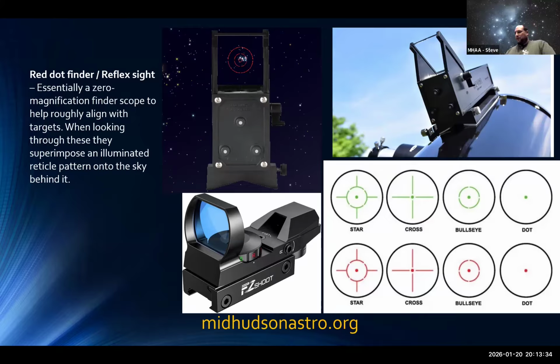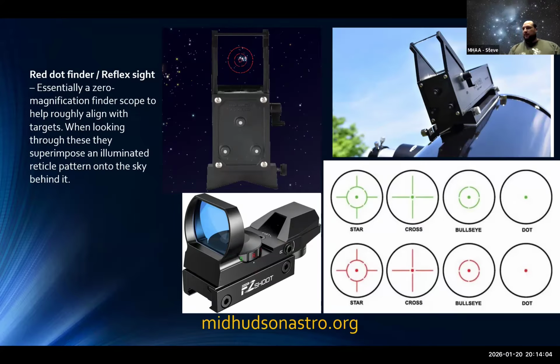But the reflex type finder scopes are better built. These are usually solid metal. They usually have a lithium ion battery in them or something. Sometimes this will pop off and you have a standard button cell, but the one I have has a nice magnetic recharger on it. And they're only about 20-something to $50, just like the Telrad is. And they're a lot smaller. They work better. I like it on my binocular actually, because there's less room on the binocular to put a finder on it, and I have a kind of high power binocular.